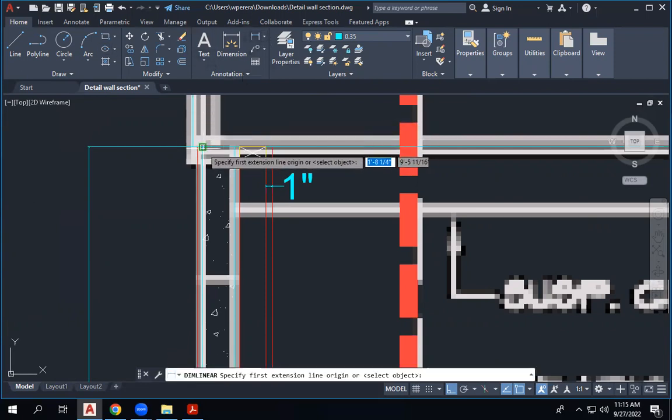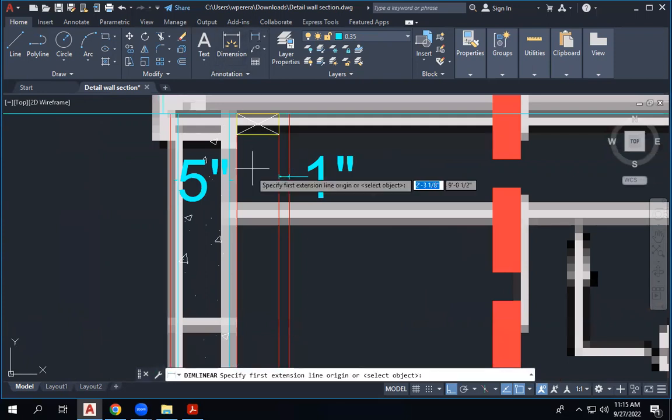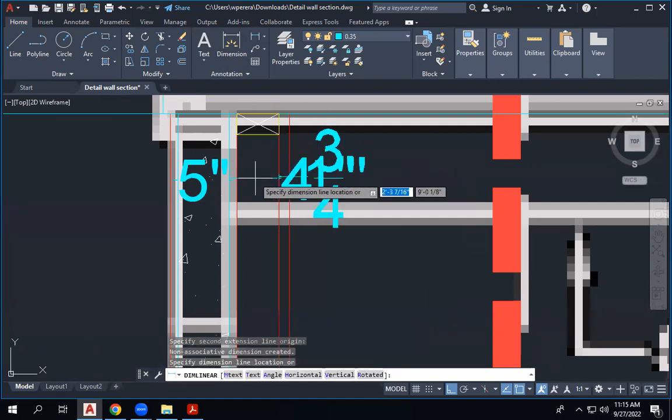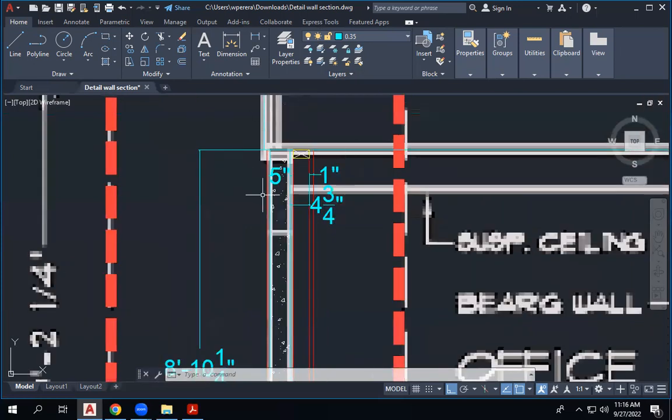So dimensioning. Here it's 5, it's 1, and my dimension style is not good, but I will change it. It should be smaller. The best thing is to give the dimension also. Just put a dimension and get a small printout or PDF and check whether the text size is bigger or smaller, and whether it is readable. Then you can change it and finalize it first.